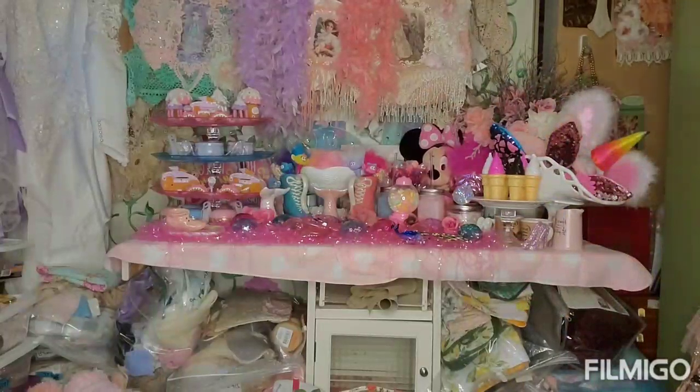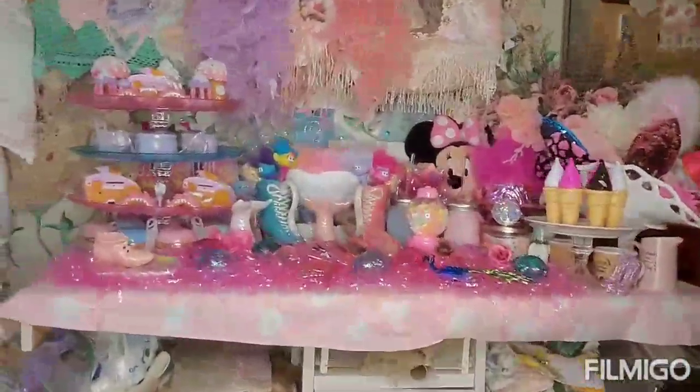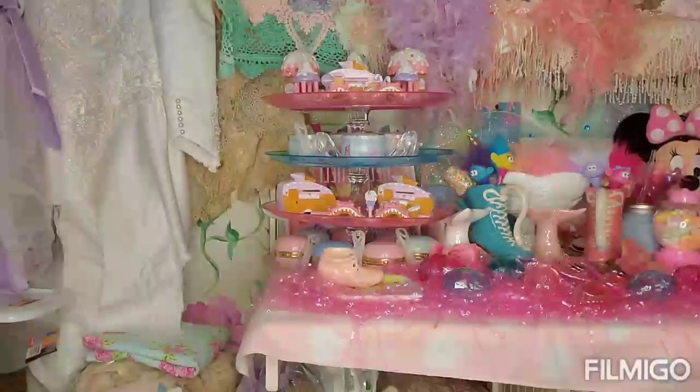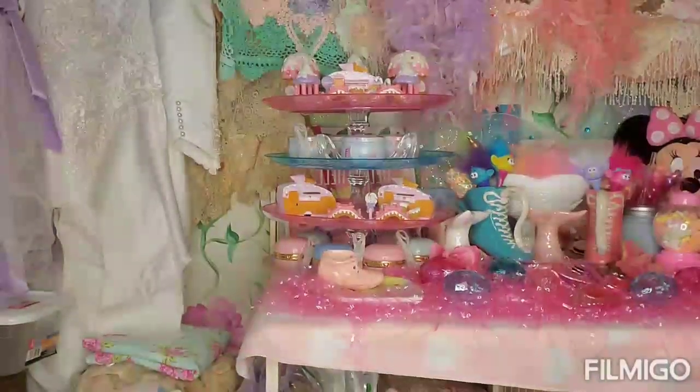Okay, so I'm going to move the camera with my easel. So just bear with me. There we go. Okay. And let me see. I'm using my new easel. Let's see if we can go up with it a little bit. See up here at the top? Let me see how close we can get.